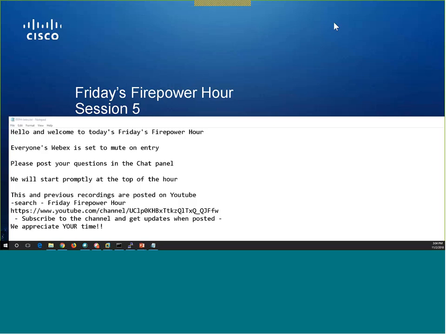ahead and address. And let me just real quickly call out some of the things I'm going to reference today. I've already covered them in previous Friday Firepower Hour recordings, which can be found on YouTube. When we talk about intrusion policies, malware policies, identity policies, all of the above have been covered, but I'll show how these tie into your access control policy today, considering we'll be doing a migration.